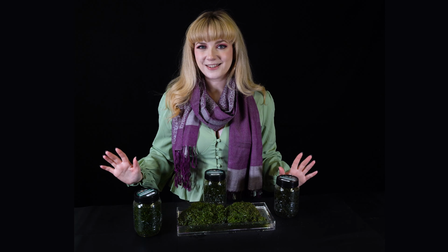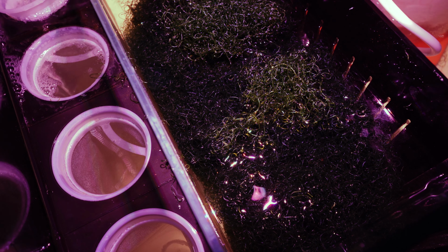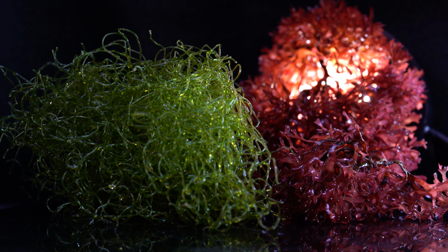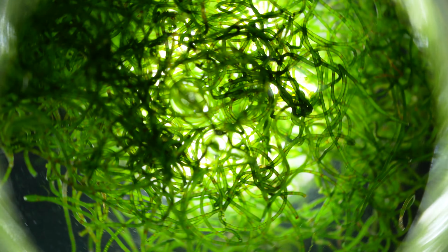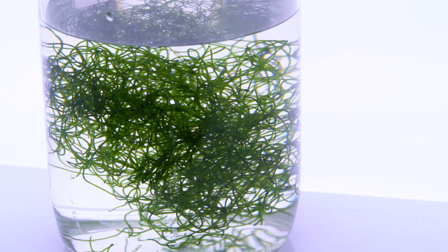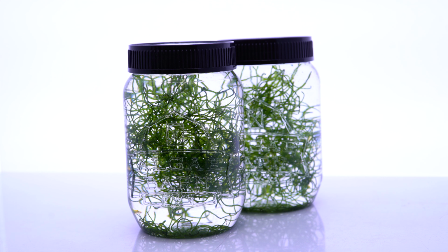Chaetomorpha loves bright lighting, which will produce an excellent growth rate. It can usually obtain all the nutrients it needs from the aquarium, including nitrogen, phosphate, and other elements. Dosing it is not required but can be helpful when the algae has established itself as the dominant algae in the tank and there's a large collection of it. AlgaeBarn always recommends testing your water and collecting data prior to making a decision on what and how much to dose. With the proper equipment and environment, Chaetomorpha is a really attractive algae that grows easily.